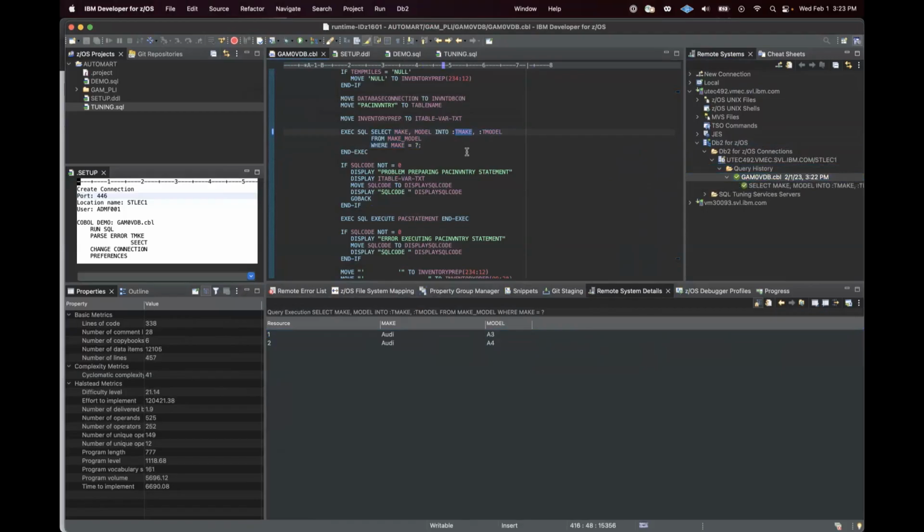Additionally, we've previously had features such as error detection for variable errors, and quick fix suggestions, as well as with the SQL keywords as well.